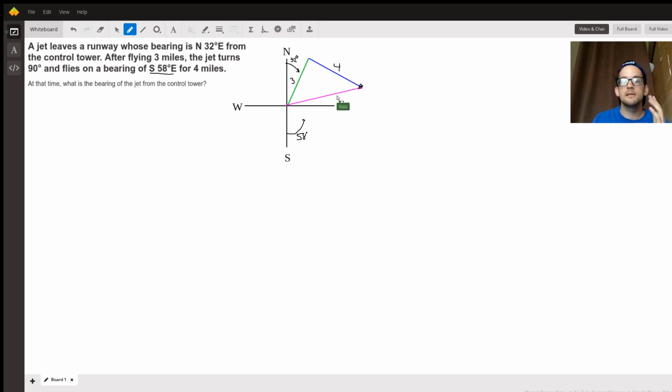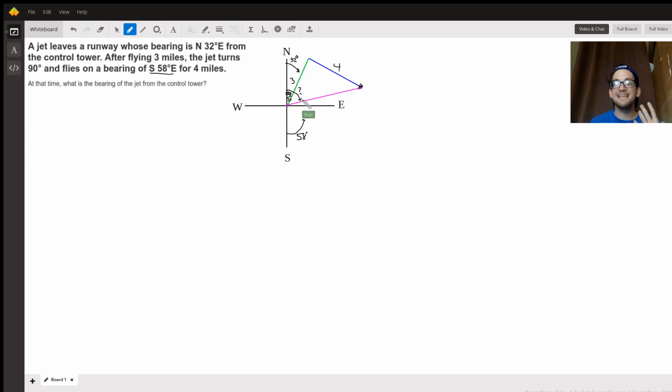Since we're measuring from either north or south, I'm going to start up here at the north, and I want to rotate. I'm starting at the north just because the pink is closer to the north than it is to the south. I want to rotate from the north until I get to the pink line, and I want to know how many degrees that is. Well, we know part of that. We know that this first little section here, from the north to the green line, is 32 degrees. So the only thing missing is the rest of this. How many degrees are there between the green and the pink line?